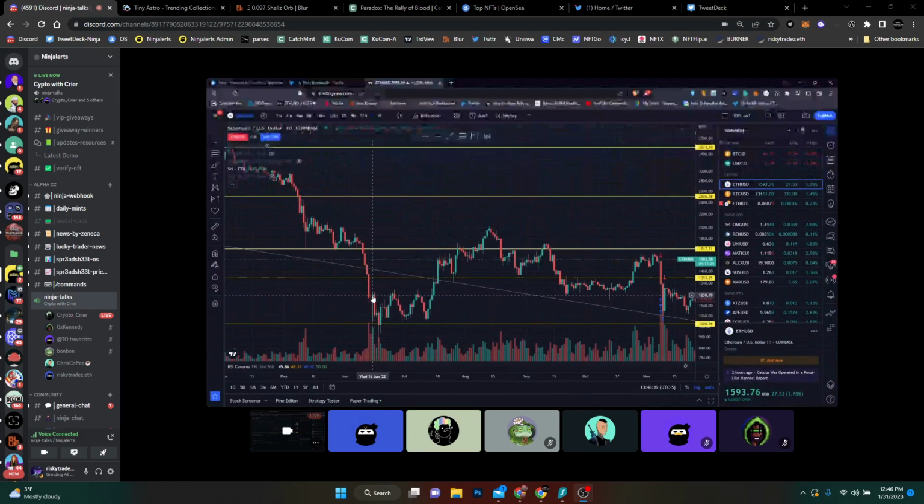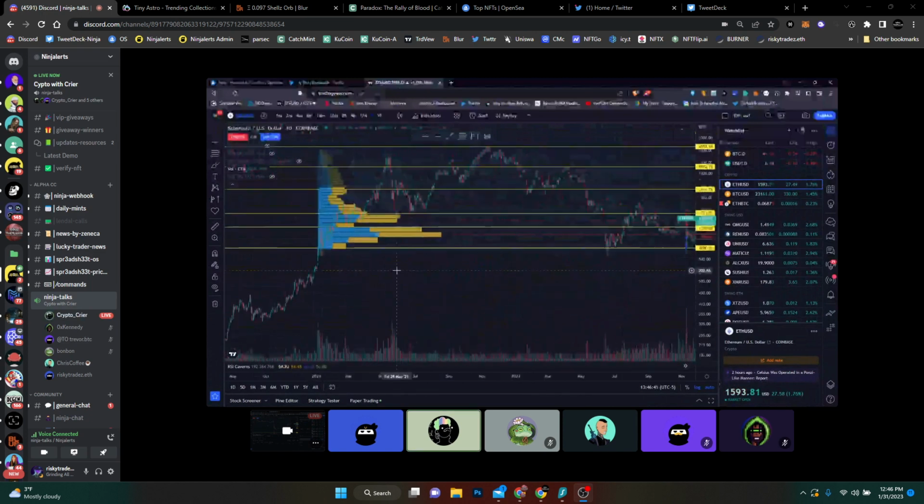It got hit a bunch of times. If we go back even farther, this was that knife catch. I remember this one specifically. This was the 3AC liquidation, right? So this was a huge knife catch day. I remember this one specifically, I didn't buy anything around here. If you're doing it here, this is knife catching. You're making very small purchases. I saw people get in longs around here and then ride this wave up.